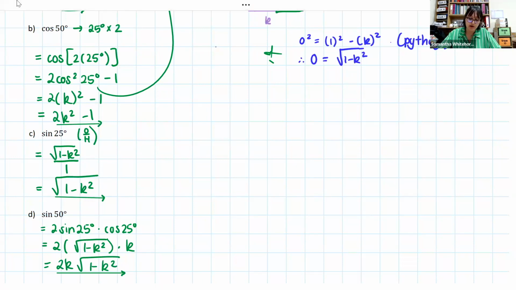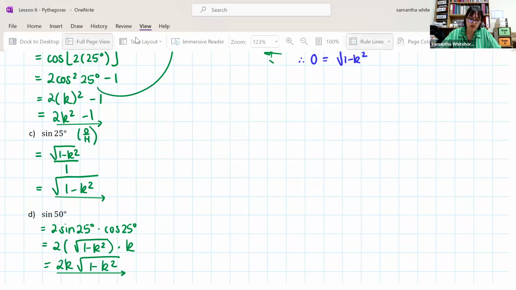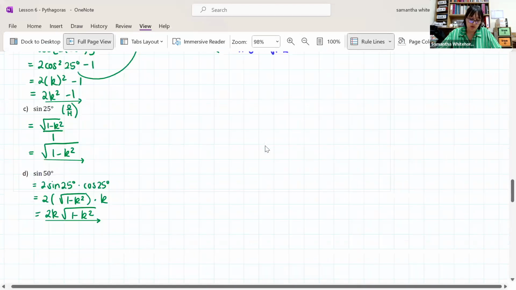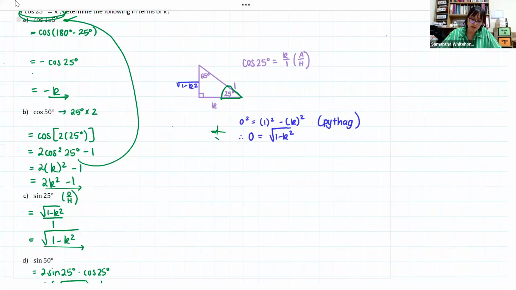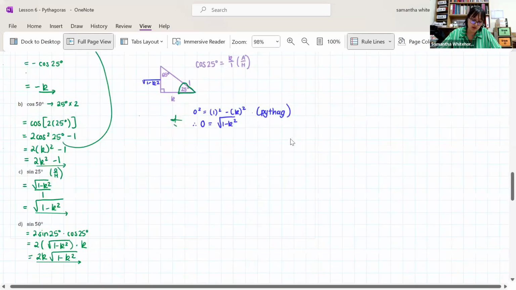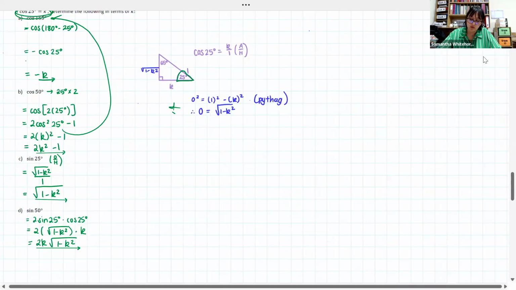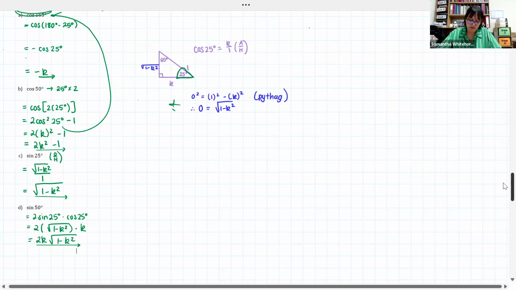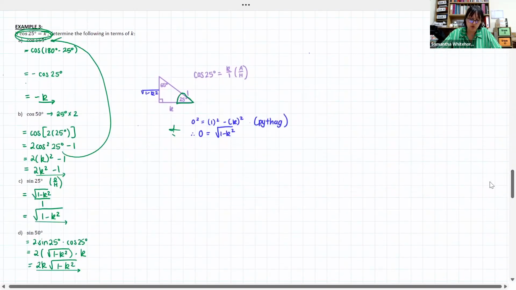You've used the diagram in order to help you answer your questions. Now, what I want you to notice as well is that nowhere in the actual question did it say, and with the aid of a diagram. We just drew a diagram. And that's what I said to you at the start. Being able to draw these diagrams is so useful for yourself. Even if it doesn't ask you for a diagram, do one, because it honestly just helps you so much as you go through these types of questions.